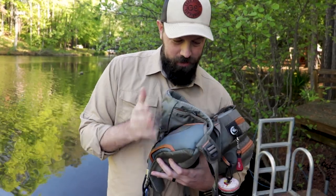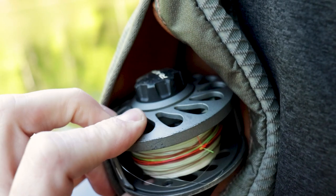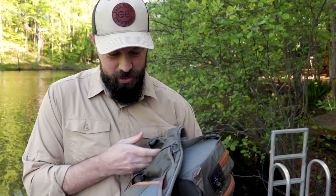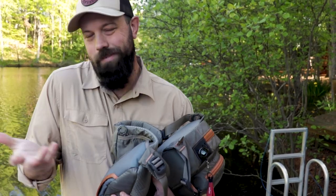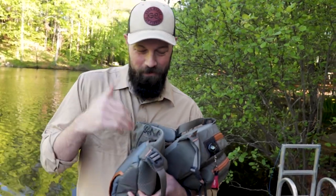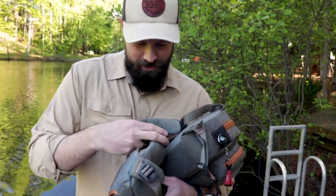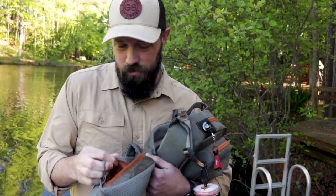It has this backpack on it, which I really like, because I keep all my reels in here. On a day-long fishing trip I keep my lunch in here. There's really no place to keep water, but you could keep your wading belt in here — I should keep four or five spare wading belts in here actually, because I always lose them. It's got enough room for three reels back there, which is what I keep.